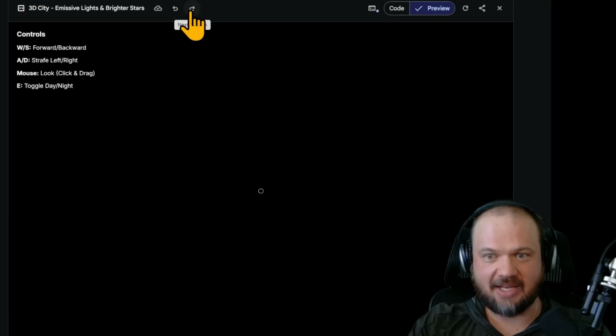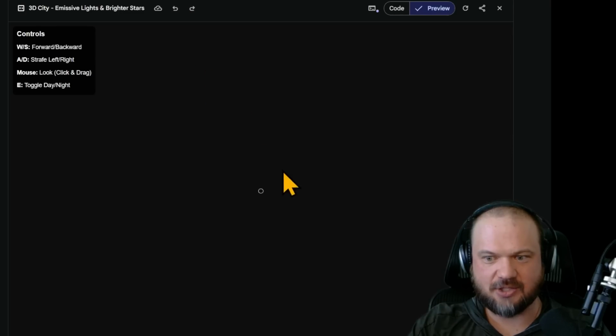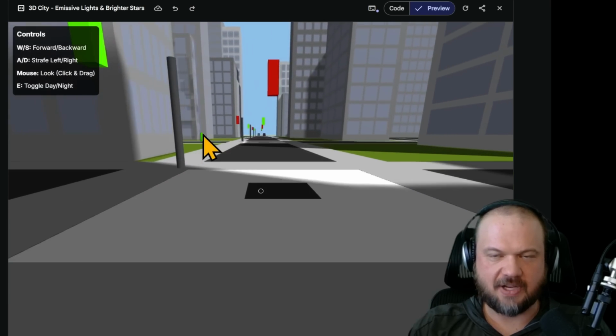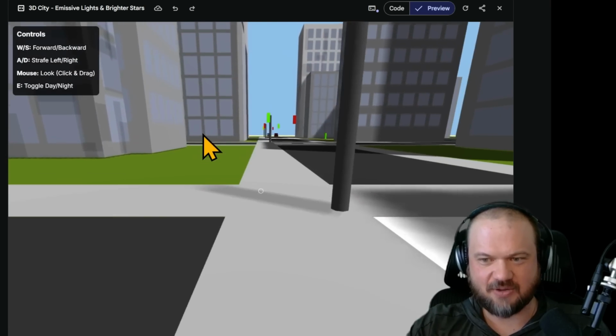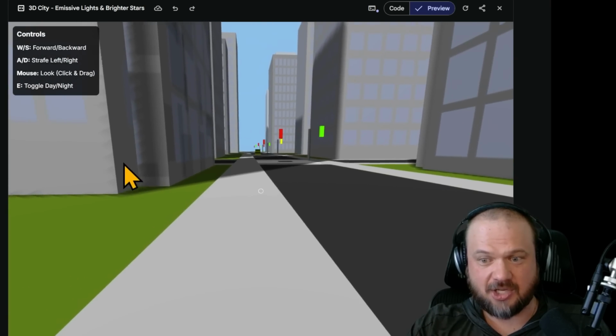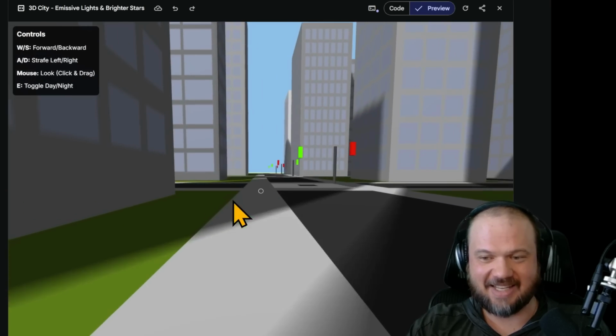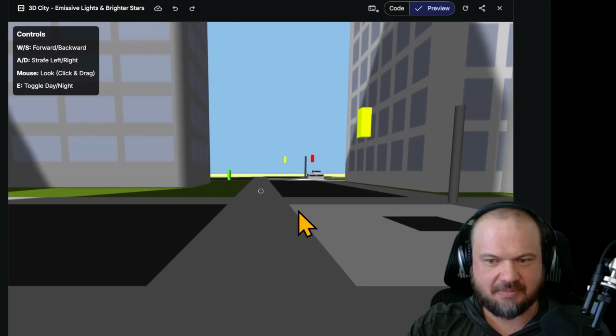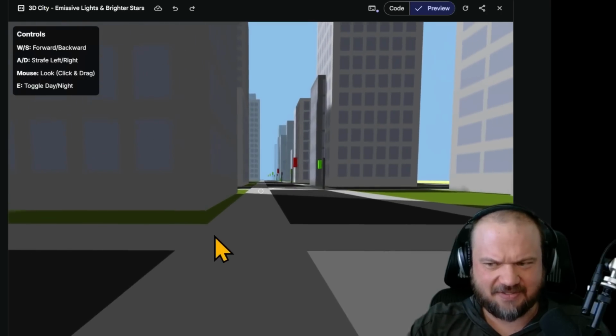But guess what? I hit this button twice and I'm back to the version that did work. Everything is working fine. So if you find yourself going down the wrong path, so to speak, you just revert the changes. Again, it's not GitHub. It's a very, very simple kind of version control. But man, for this thing, it's phenomenal.